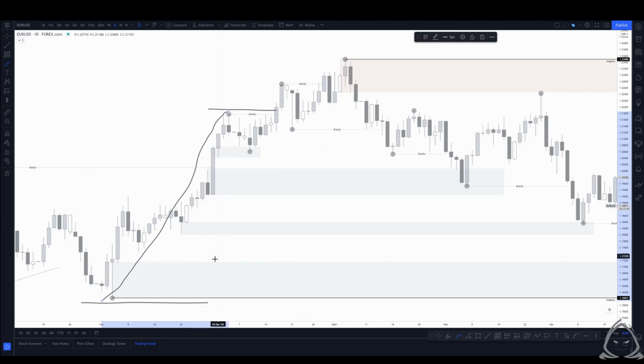We're in an uptrend. Our expectation is that we are going to continue higher, but until we do that, we need to put in some sort of higher low. We would expect to see substructure created, a change of character that then creates minor structure and then finally breaks the previous structural swing high.